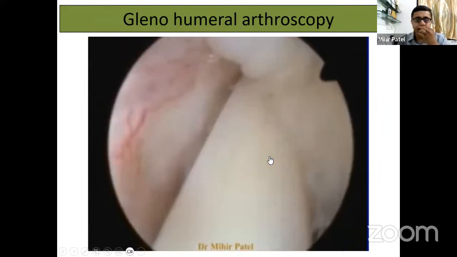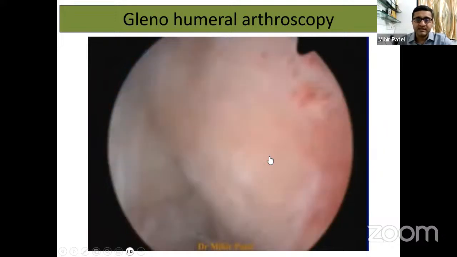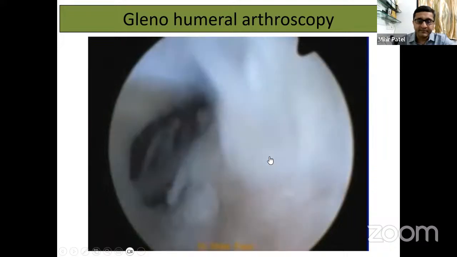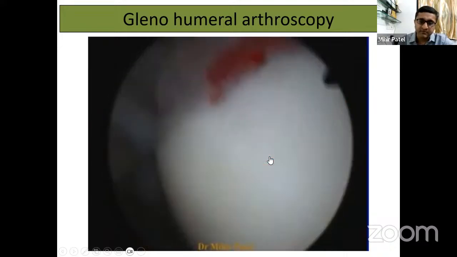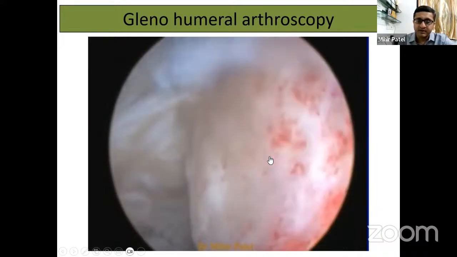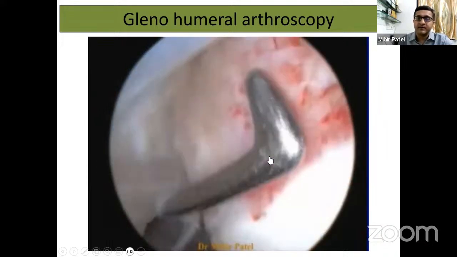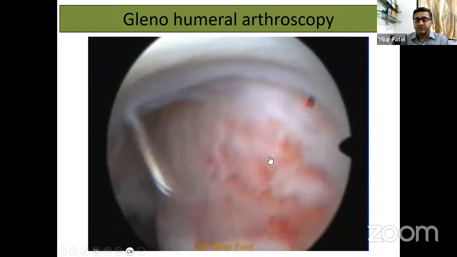So again, first is going to be a glenohumeral arthroscopy. You look at the biceps tendon, you look at the rotator cuff, and here you can see, as I turn my scope superiorly, I can see a full thickness supraspinatus tear. Also, I'm assessing the amount of greater tuberosity which is uncovered, because this gives you the amount of tear. So if there is a partial tear, depending upon the amount of tuberosity uncovered, you can decide whether you are probably going to conserve this tear or you're going to fix it transtendon or from the dorsal side.